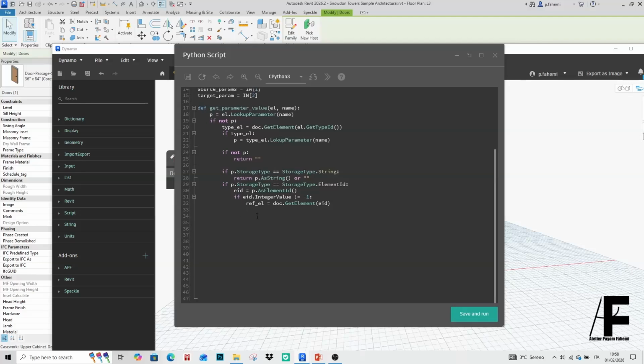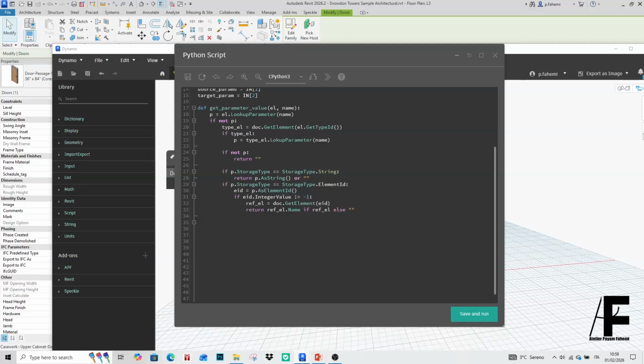And in this case, return the reference element's name property if it exists. We say return the name of that if exists, otherwise an empty string. Like this.